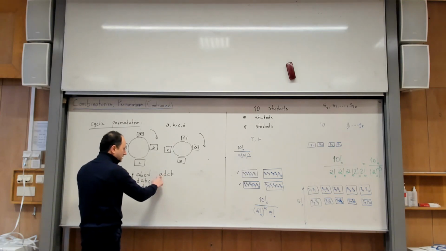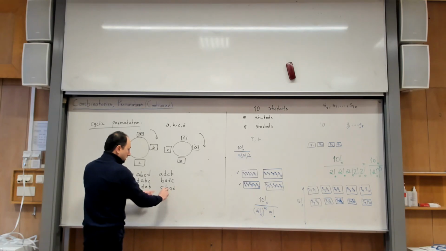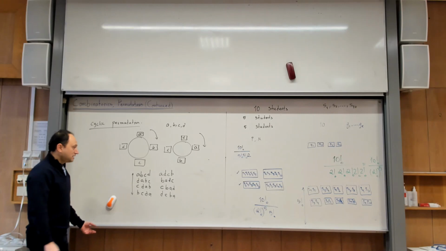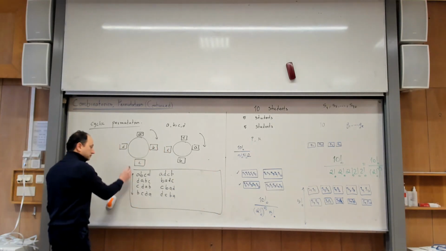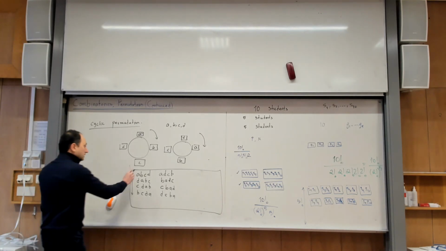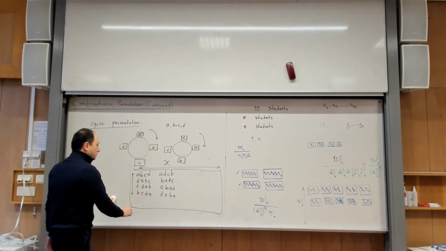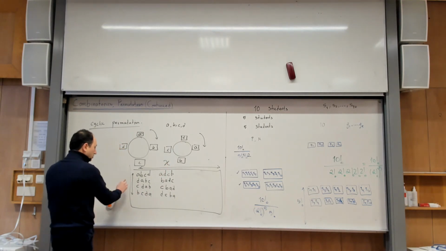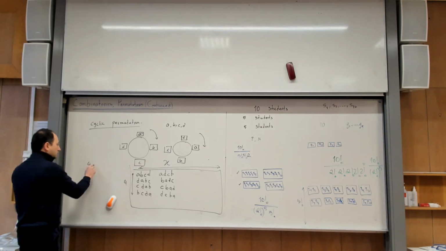So it means that instead of A, D, C, B, I can write B, A, D, C, I can write C, B, A, D, I can write D, C, B, A. Yes? And that is why, if I continue this, I will get a rectangle. The length I don't know. That is exactly what I want to count. But the depth I know is 4. On the one hand, the total number of items is 4x.